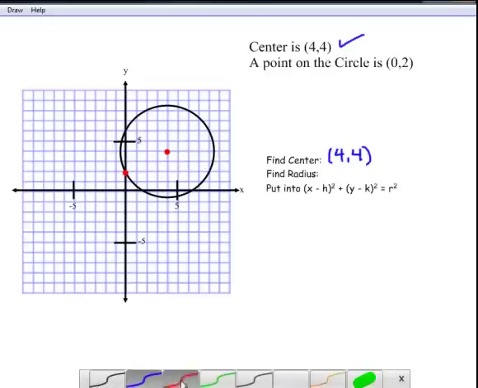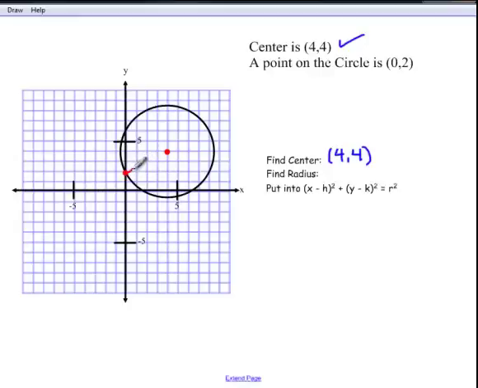So I have to do a little bit of Pythagorean theorem. You could use the distance formula. I'm not really a fan of the distance formula. What I do is I connect to make a hypotenuse, and then I just make a right triangle. 1, 2, 3, 4. So that side is 4. This side is 2. And now I'm just going to do the Pythagorean theorem to figure out my radius. So 16 plus 4, so 20 is r squared. And that's all I need for the formula. I just need the radius squared.